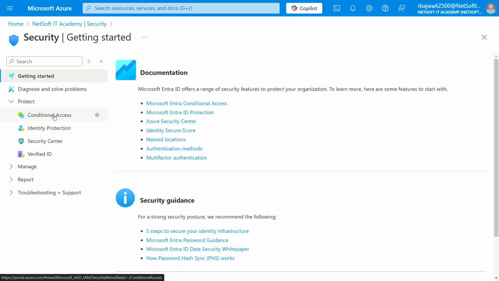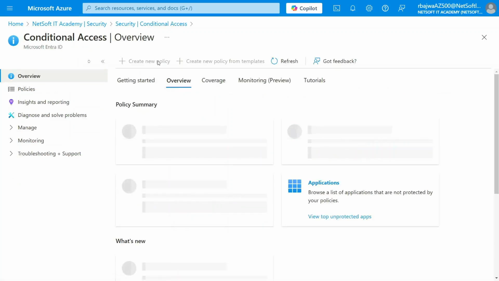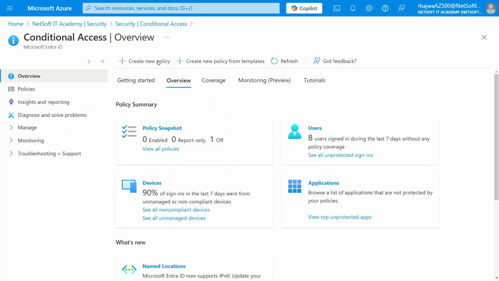This is where you will create your policies, you will manage them, you can turn on a policy, or you can even disable it. Or it is also possible to run a kind of audit mode, or report-only mode, to check who's in compliance and who's not. To create a new policy, you will click on Create New Policy and follow the prompts. Then you can also create a policy from a template.